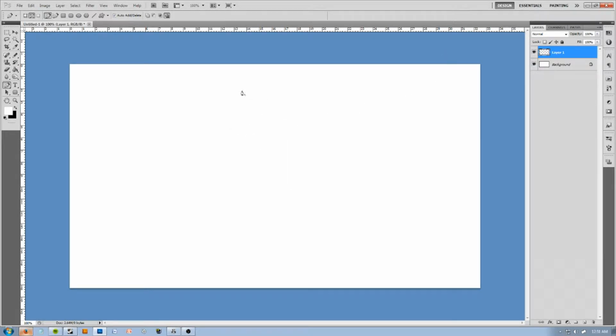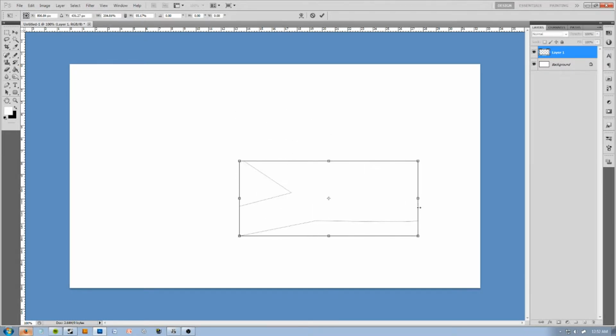So basically you start off by clicking around and creating anchor points, which are these little black points that you see on my screen. So we'll just start with a simple random shape like that. And yeah, once you create the shape, it'll create a path. A path is used for creating the shape, I guess. I don't know how to explain that either. But you can use the select tool and then do Control T, which will give you these options. You can make it bigger, smaller, wider, etc.